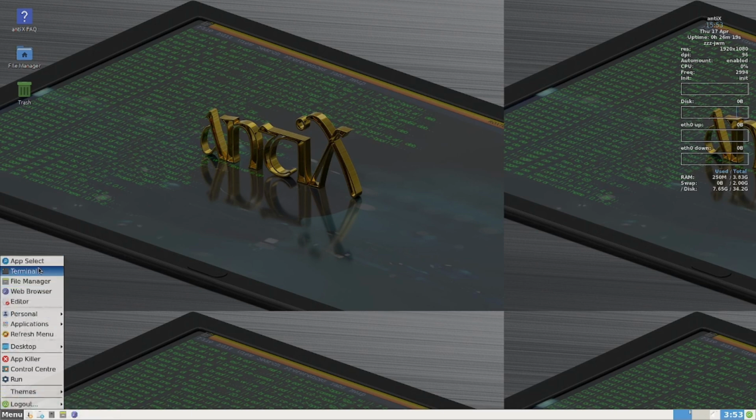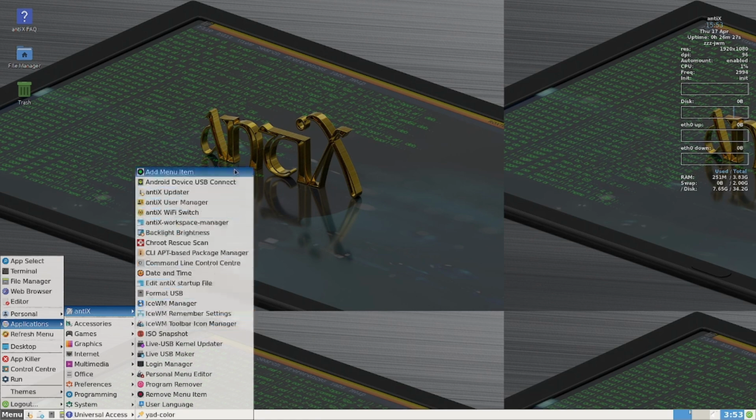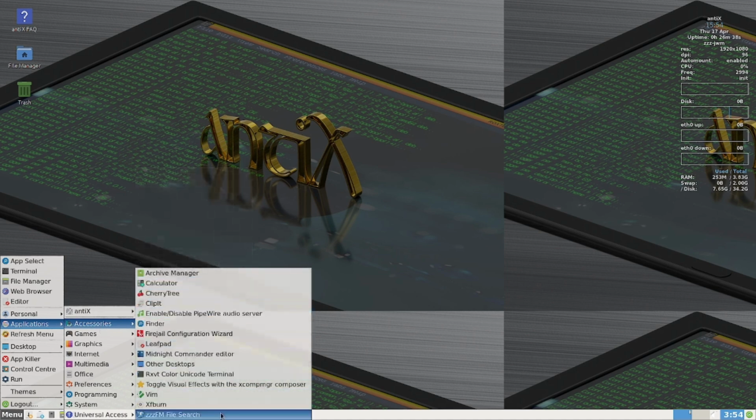You got app select, terminal, file manager, web browser, editor, personal. You got the personal menu, help, video. In applications, all the same applications in the same order as in the other window managers of AntiX, that is IceWM and the Fluxbox. Here also everything is the same.